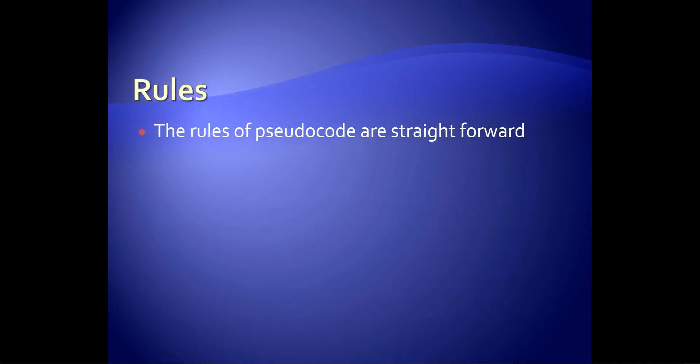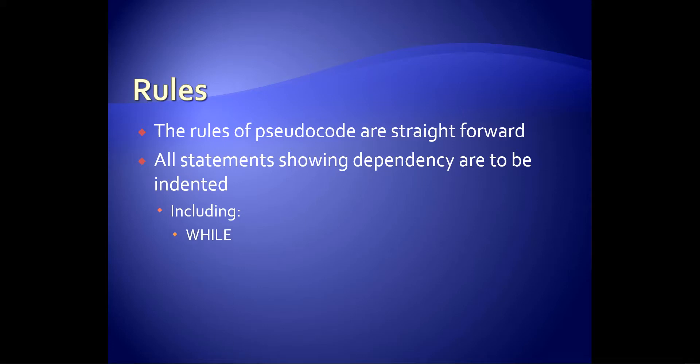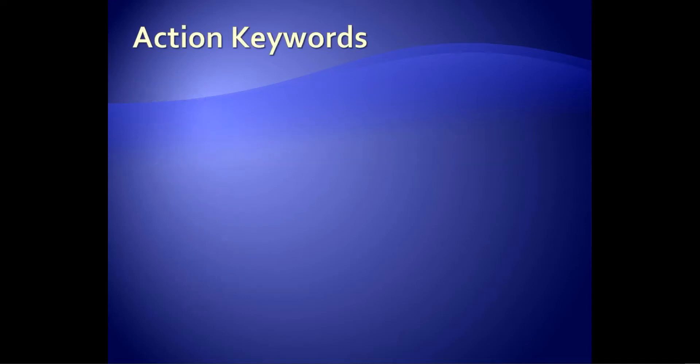So rules. The rules of pseudocode are pretty straightforward. All the statements showing dependency are going to be indented. So in C Sharp, we use open and closing squiggly brackets, and then inside of those squiggly brackets, we have indentation. But there's other languages, for example, like Python, you can use brackets, but typically speaking, all that dependency is done through indentation. So when the compiler goes through everything, it looks at that indentation to see what belongs to what. Similarly speaking, we're going to do the exact same thing in pseudocode. So what are all these different structures that we're going to be looking at? It's all about those control structures we've learned. Things like while loops, for loops, if else statements, and a case statement. I'm going to go into that in a little bit soon, but we're moving on.